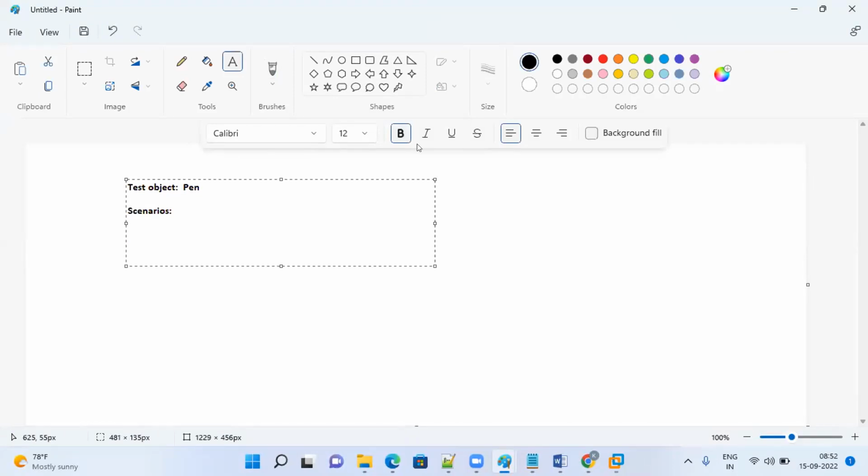Your time starts now. 8 minutes to go. If you haven't understood the question, do let me know. I'm giving you the pen. You need to test in all possible ways. So to test that in all possible ways, what are the scenarios you are going to test? First 5 minutes, try to list down by yourself, either in the notepad or on white paper. After 5 minutes, when I ask you the answer, you have to put it in the chat window. Okay, your time starts now. 10 minutes to go.